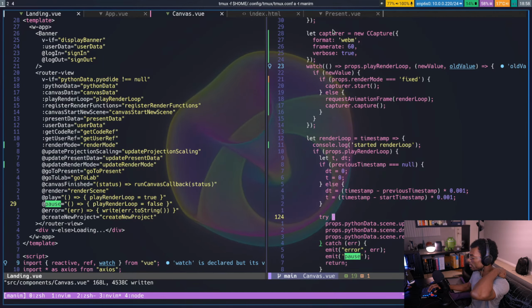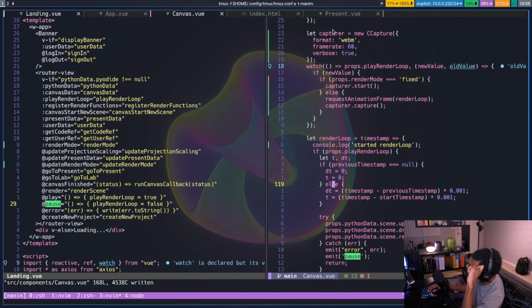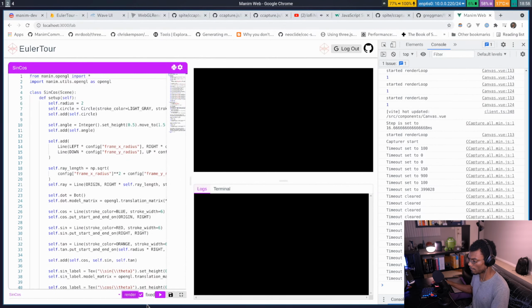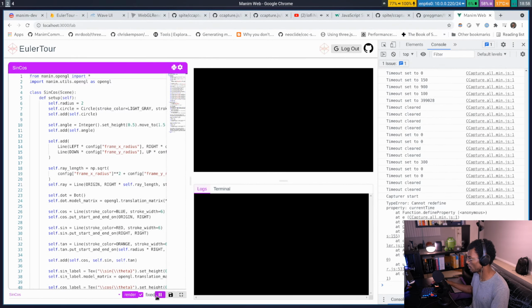It only does the render loop a single time. Cannot redefine property current time.